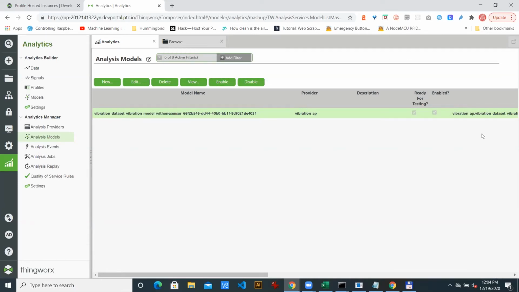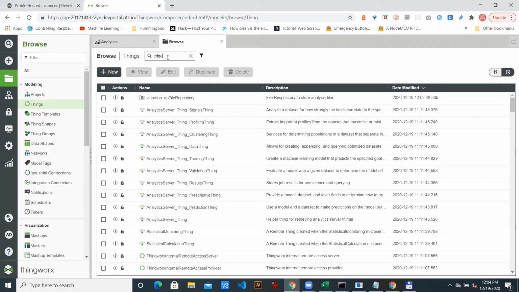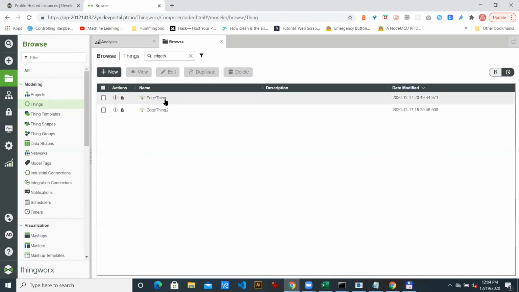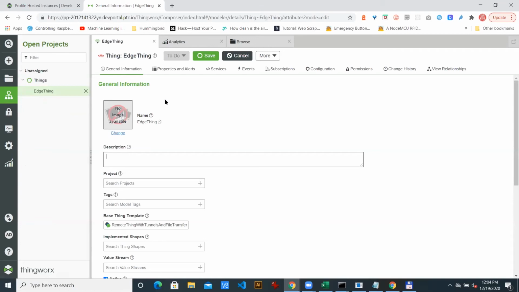Okay. Now that my analysis has been created, I need to connect it to my ThingWorx thing. Now this is where we go back to our source. I'm going to go back and browse. I'm going to go back into ThingWorx Foundation. And I'm going to look at the thing that I created last time called Edge Thing. If you remember, this was the physical representation. It's not connected because I don't have the EMS server connected, but it is present on the cloud. So it is not getting data from the edge, but it is on there, even if it's disconnected.